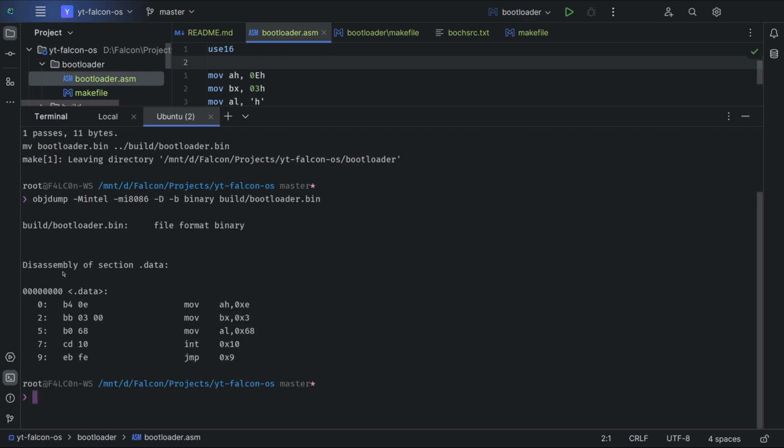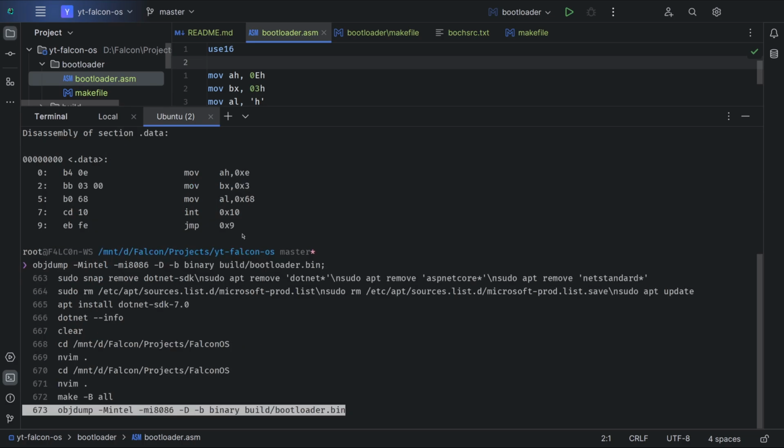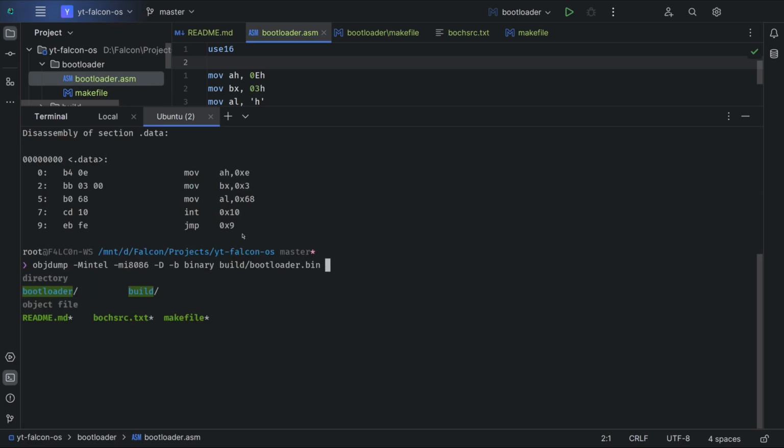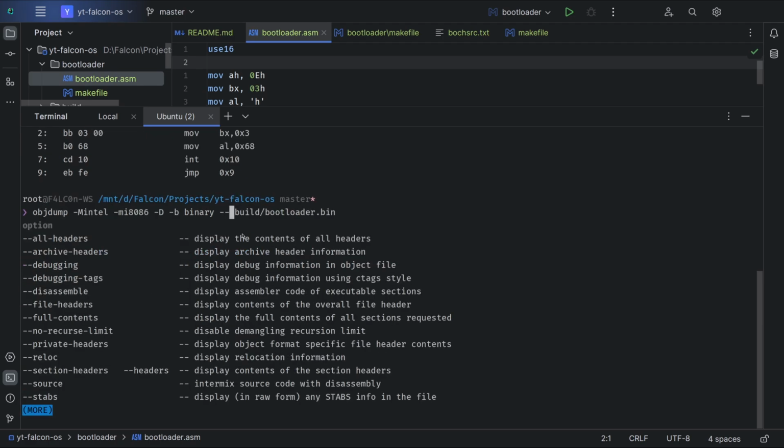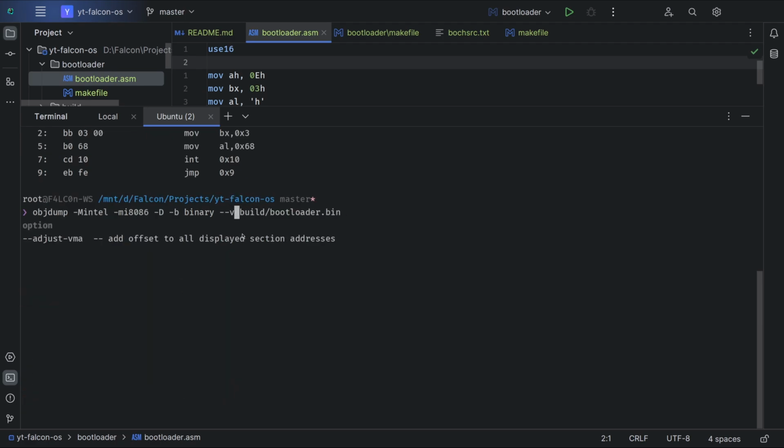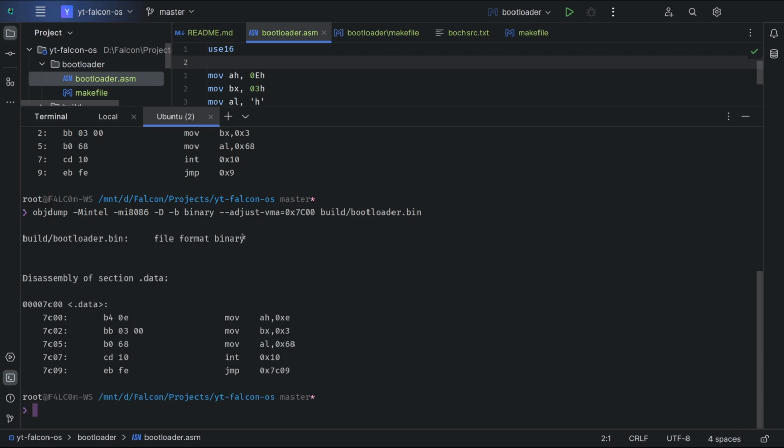Cool. Right. So also, just to have this work as we want it to and have the actual correct addresses, we'll adjust the VMA, and we'll set it to where it will actually be loaded, which is 0x7C00.